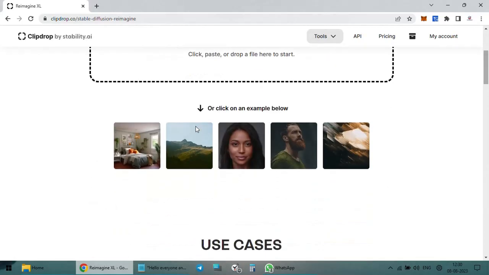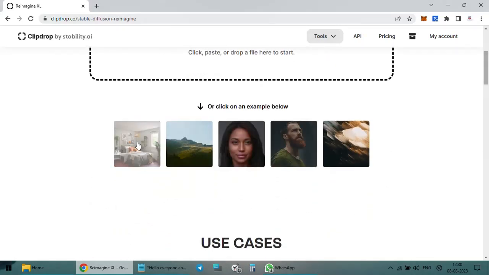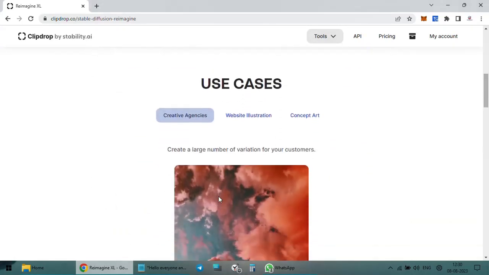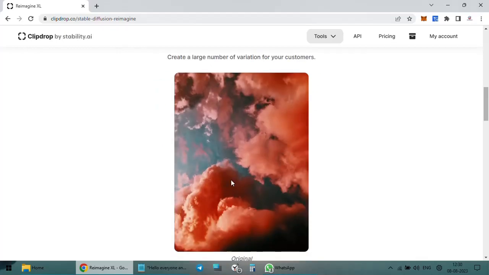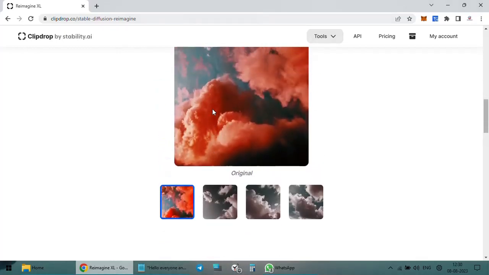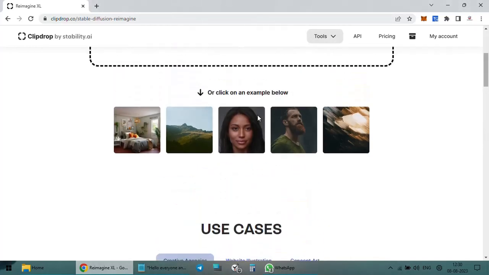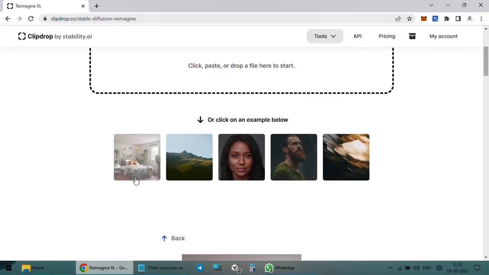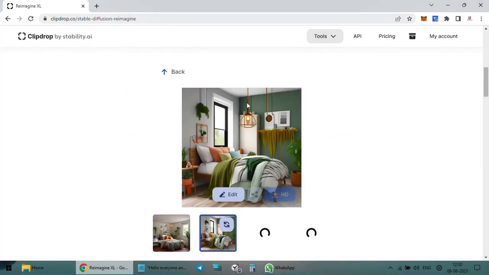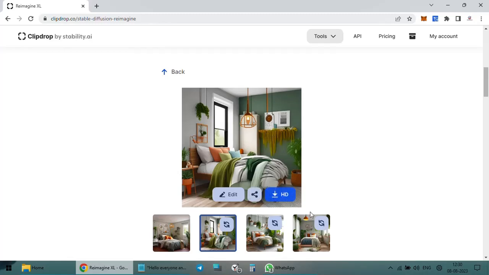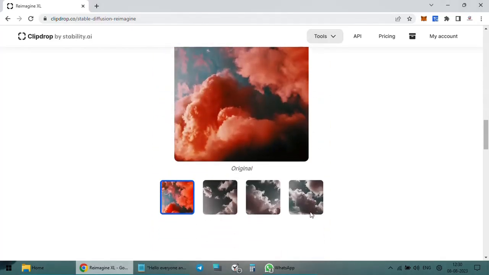Here you can pick up use cases they have mentioned, like for creative agencies, where you imagine this particular image in a different way, or they have given some sample images, like this is your particular room and you're trying to reimagine it as something like this. Or let's take some other example.